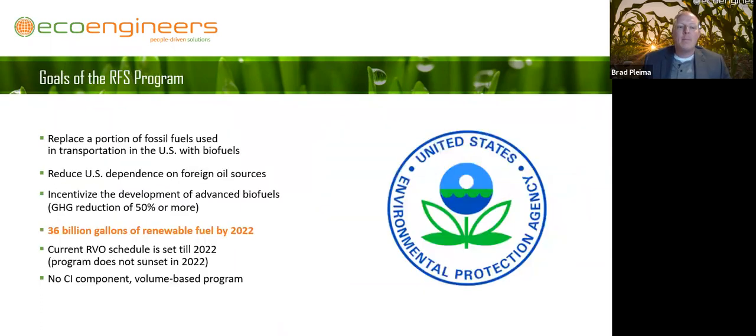Next slide, please. So the RFS, the Federal Renewable Fuel Standard, you've probably heard of RINs. What are those? What is this program, and how do dairy manure projects and RNG take advantage of it? It's a program that's been in place since 2007. It really got going in 2009, driven by ethanol early on. Then in 2014, the EPA opened up these incentives for biogas and renewable natural gas, with manure being one of the approved feedstocks under this program.